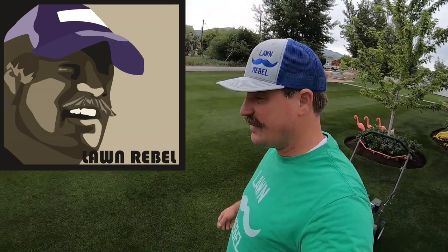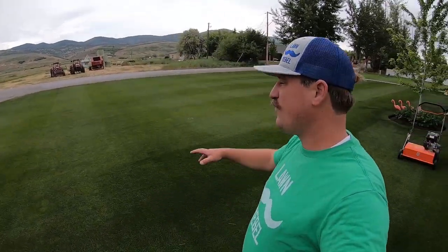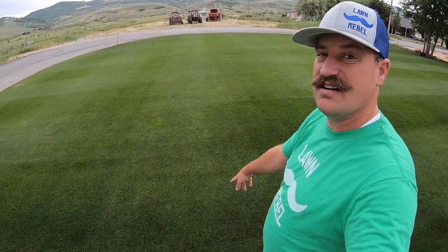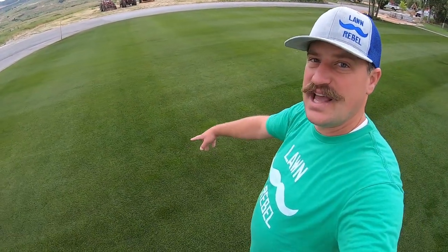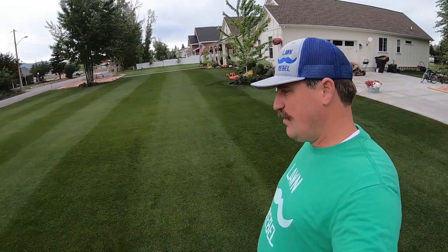So last night I killed the lawn. I know it's a bad thing, but I sprayed the Roundup on this whole front section. The reason I did so is because I have these spots here. As you can see, these light green or lime green areas are ryegrass. And I wanna do a mono stand.